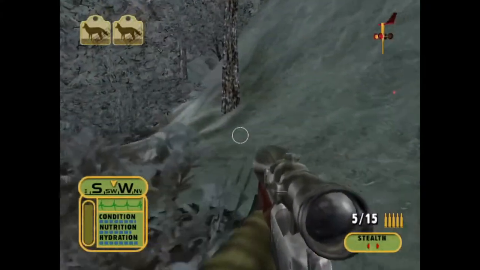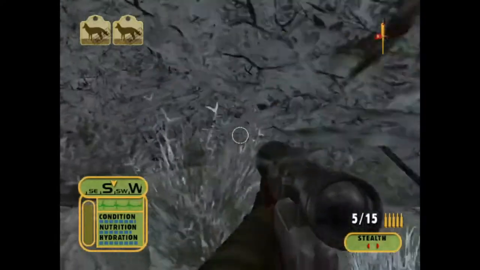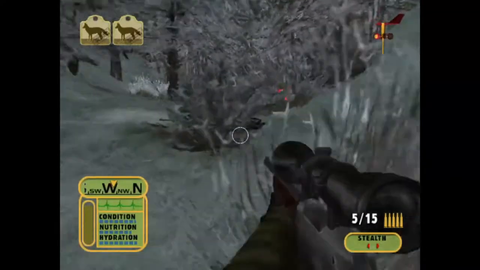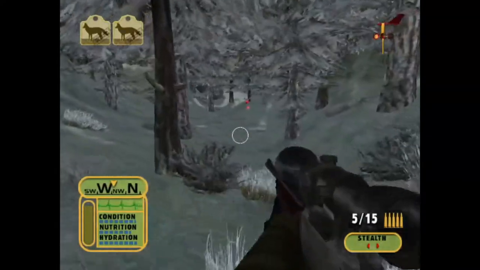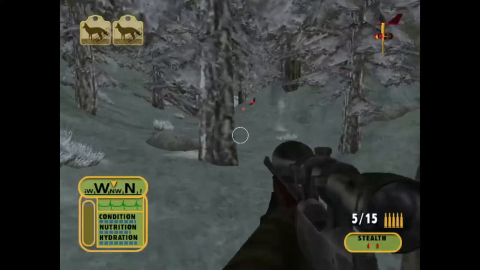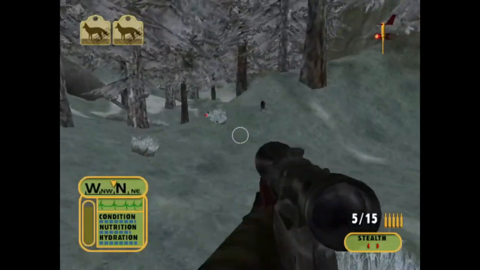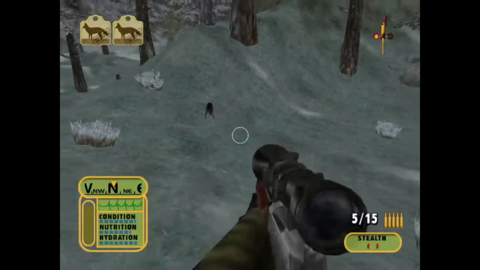So I believe our last two coyotes are actually together, which should make this a little easier, but with this rifle being so bad, it might make it a little harder. I guess we will find out right here. So there's one.